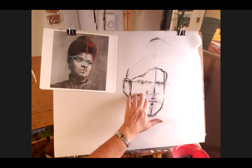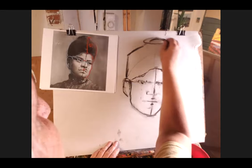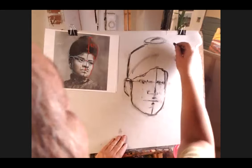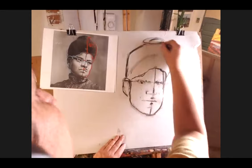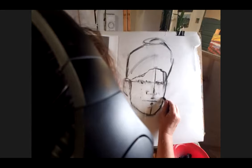So I start by focusing on this. Notice this is almost straight up from the back of her ear, and then it bends in. So the hair is always way wider. Everybody wants to kind of curve in the hair here, but that's not what's really happening. Hair and skull structure take up much more space than we think, particularly from the three-quarter position.